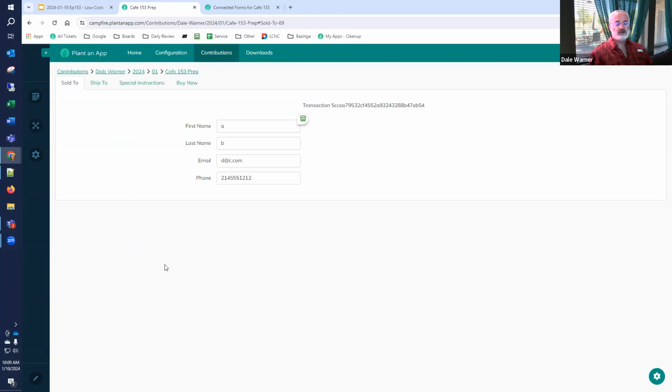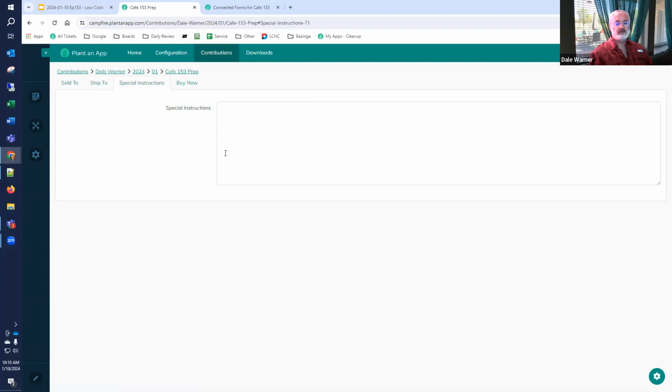So in ours, to just kind of keep it in an easy to consume way, we're going to create a buying experience. So we have sold to, who did we sell it to? The ship to is where is this going to be shipped?